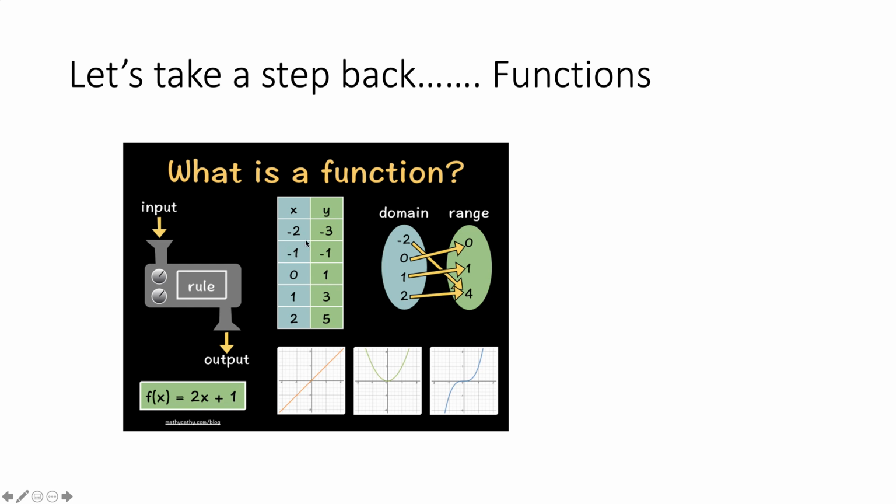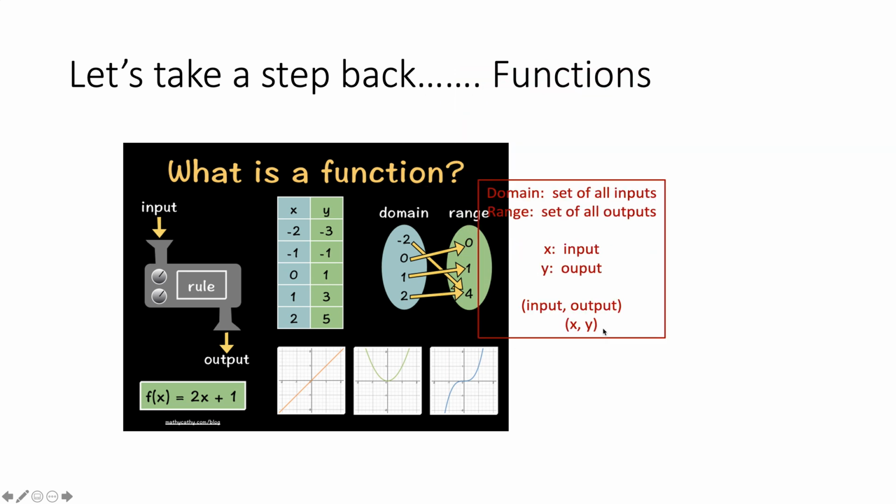I can express it using a table. And when we first started graphing, that's how we did our graphs. We used a table. I can express it as a picture where I show the domain and the range. Remember that the domain is the set of all the inputs. The range is the set of all the outputs. Or I can express a function as a graph. Those are all normal, acceptable ways to express a function.